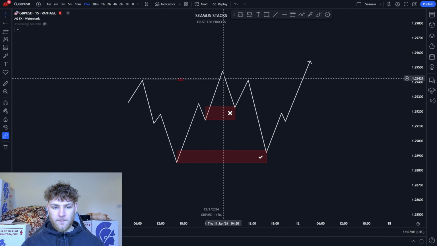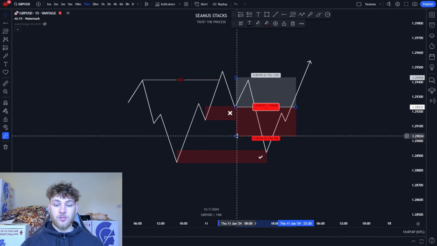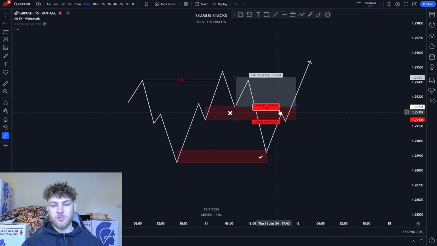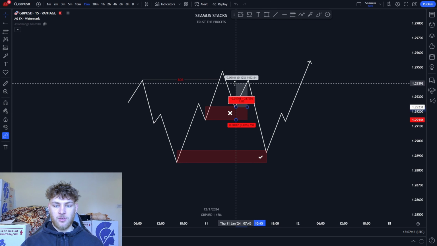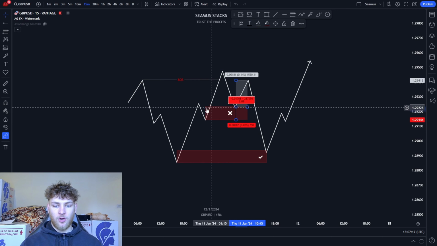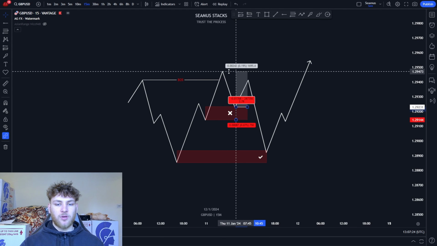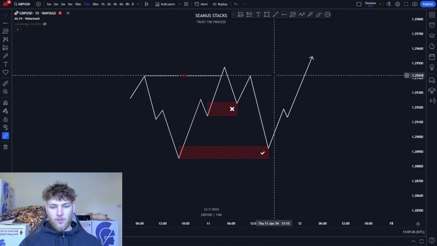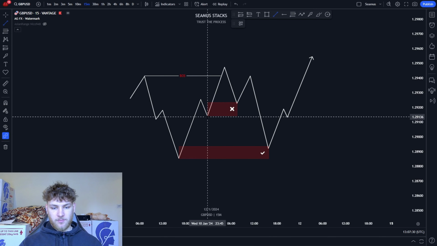So as I've shown here, if we enter here, unfortunately, on some occasions it will work, but most of the time it will not, right? And we're looking for the most probable outcome. So a lot of the time you'll see that potentially you'll get some kind of move off of this first demand zone, or supply zone if you're looking for sells, but price won't give you that break of structure that you want. Now, we have liquidity resting underneath this base, don't we?